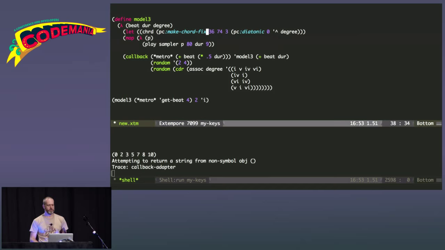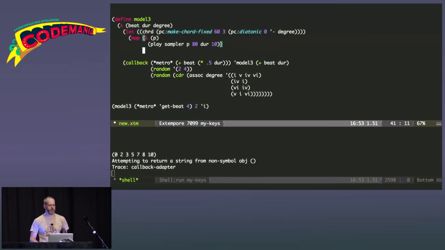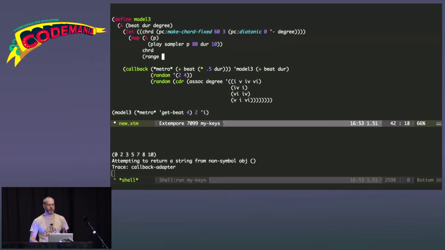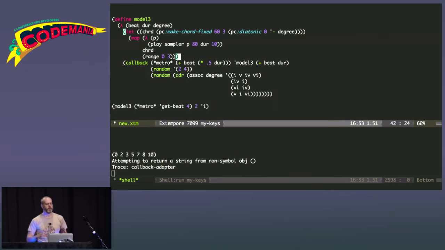And I'm going to make this fixed now, so it's actually working from a fixed position. You'll hear what that means in a second. And I'm going to change across to a piano. We're going to play the chord, and I'm also going to pass in a range because I'm going to now break up the chord. Everything we've been listening to so far has been block chords. We're now going to use an arpeggio, which basically means broken chord. So it's going to play each note of the chord independently. So I need to pass that round, add that as an offset.